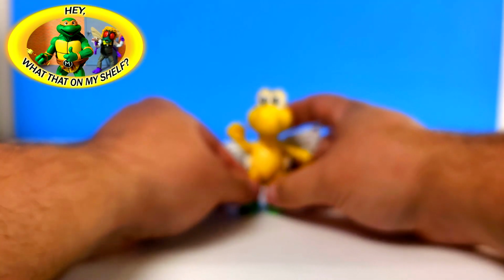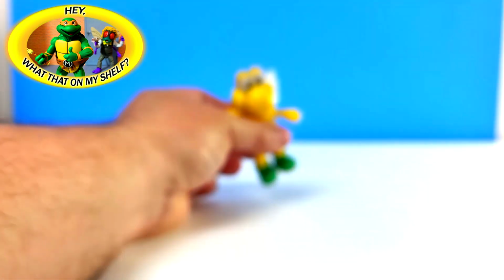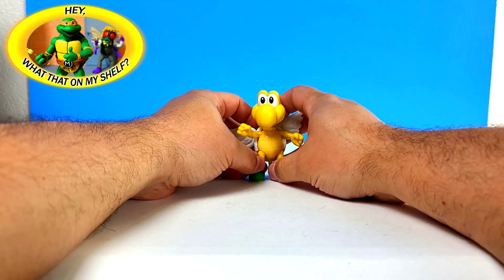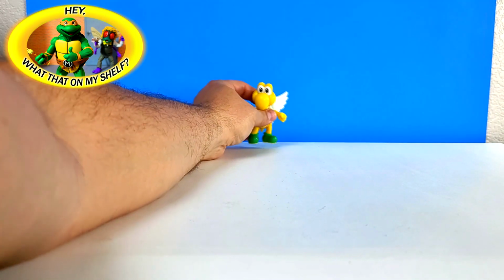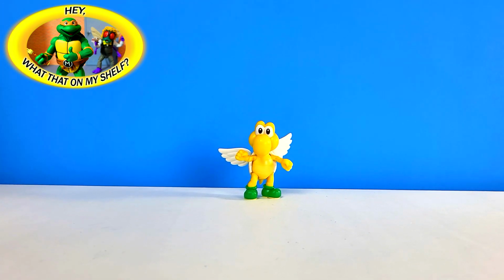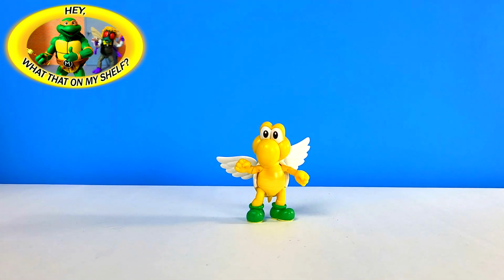All right. So a little Paratrooper. Whoop, he did a weird little flip. I'm trying to get a focus going. There we go. There he is. That is a fun little figure. I like him a lot. He's gonna look great with the other Mario figures. Let's set him up about there. Set him over here. Let's bring the camera forward. Oh, right there should do it. So let's bring him forward since he's so small. Let's go about right there. I will be right back. I was gonna show some scale, but I forgot to grab more figures. So I'm gonna go grab those figures and I will be right back.